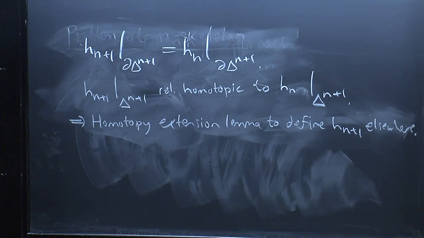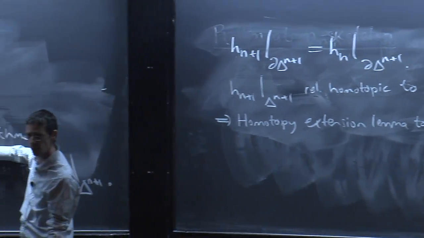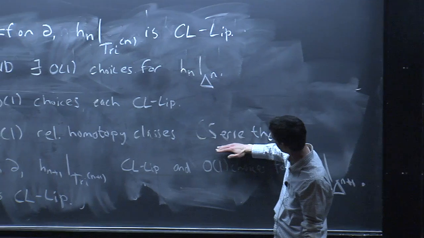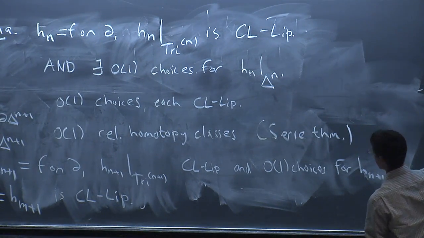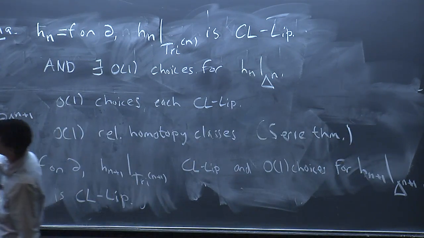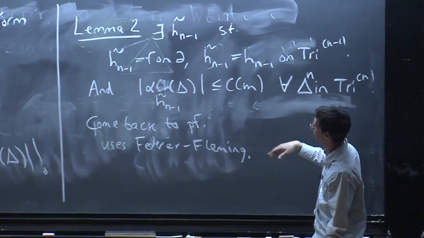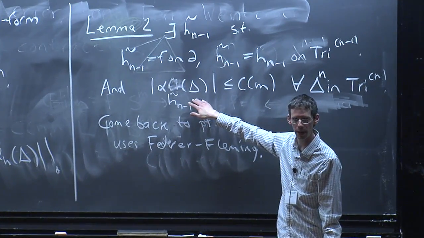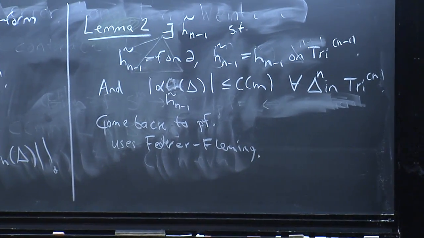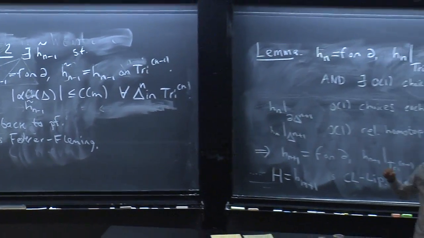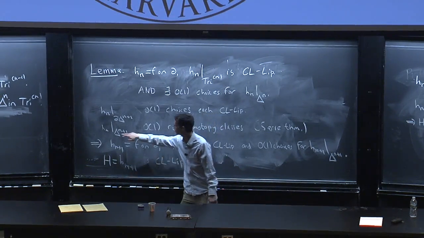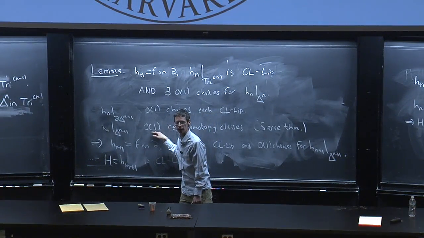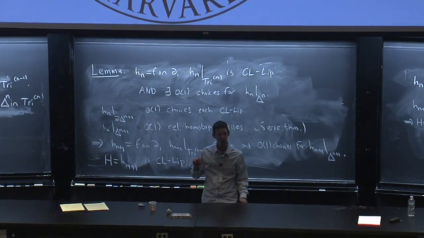OK. So the first key observation is that because of Serre's theorem on the finiteness of homotopy groups of spheres, we can do this rather soft construction of capital H as soon as we get over this one tricky moment where we can't use that argument because this thing could have been arbitrarily big. And if we were in even dimensions, if n was even, we would eventually hit another tricky moment, where there would be not order of 1, but infinitely many homotopy classes here, and we would have to again think.